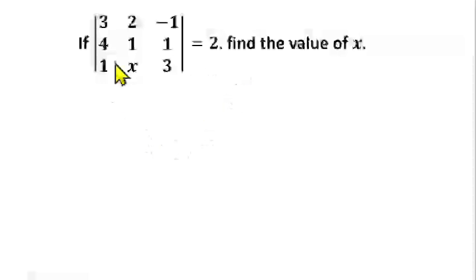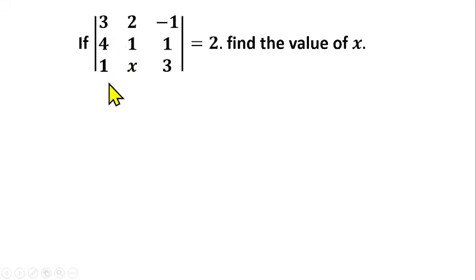So another thing we can do with the determinant of a 3 by 3 matrix is to find the value of the unknown in the elements of the 3 by 3 matrix, just like we did under 2 by 2. In this case, you are told that the determinant of this matrix is equal to 2. You have to use that to find the value of x. So it's still very simple as well. You are solving it the way we find the determinant of a 3 by 3 matrix, using the first row and reduce this matrix to 2 by 2.